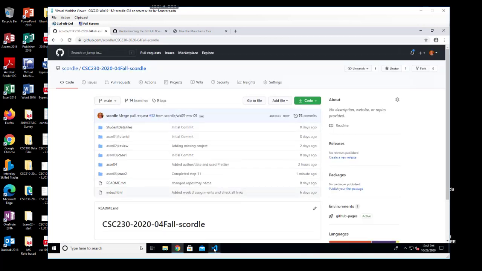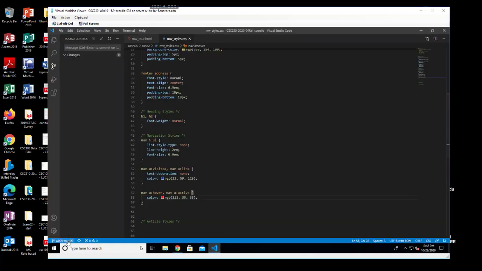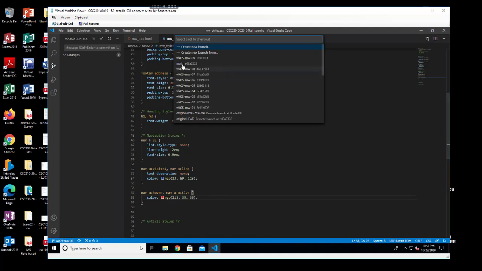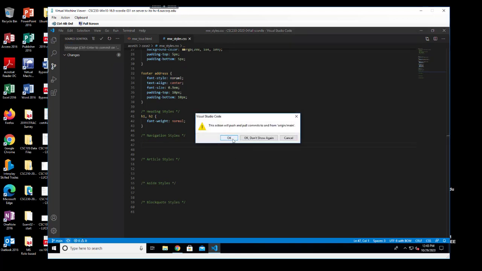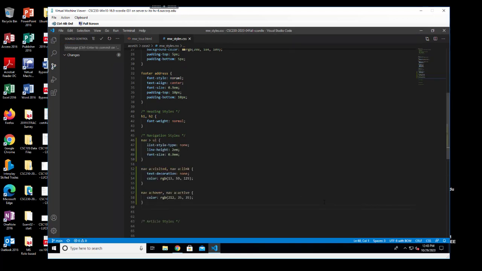Back to home here, and in Visual Studio Code, same as always, we're going to go back to main, which has none of our navigation styles. And then we refresh, and now they are all here inside of the main. Now, in order to keep these videos short, I'm going to stop there. But notice all we did really in this one was take care of these parts here. So that's just the navigation list.